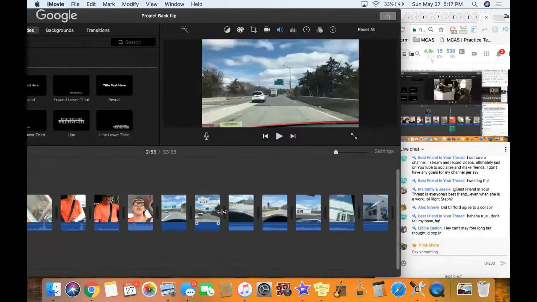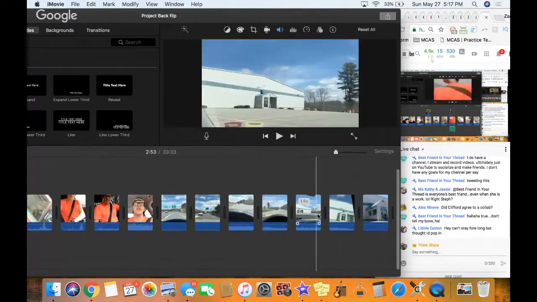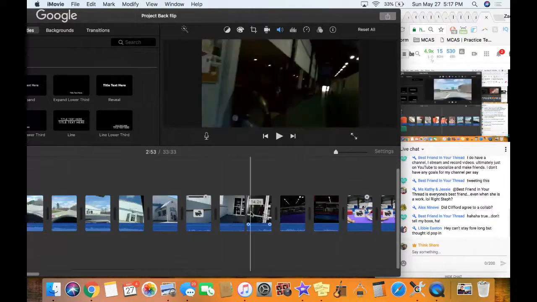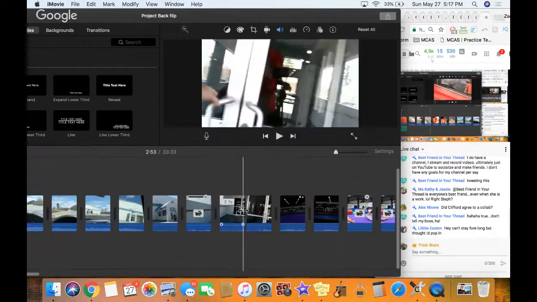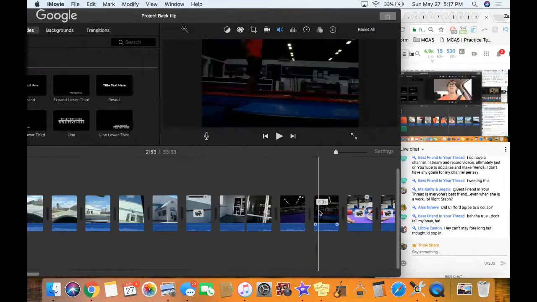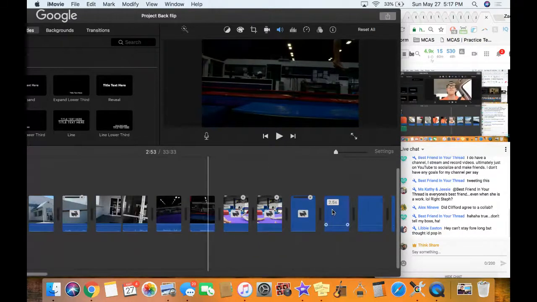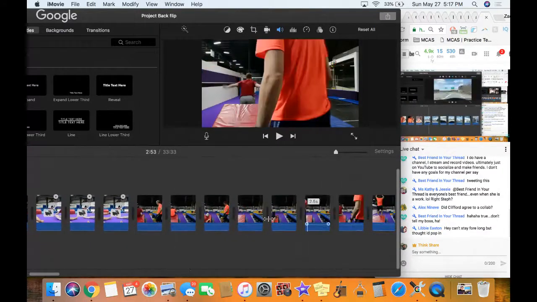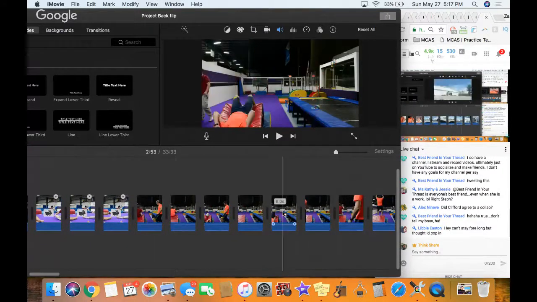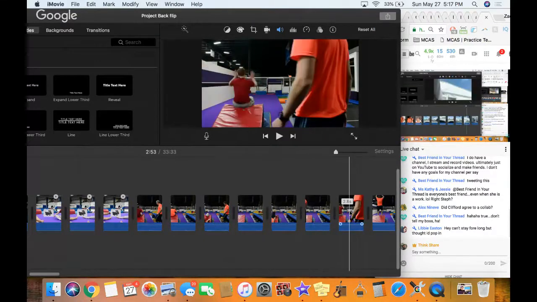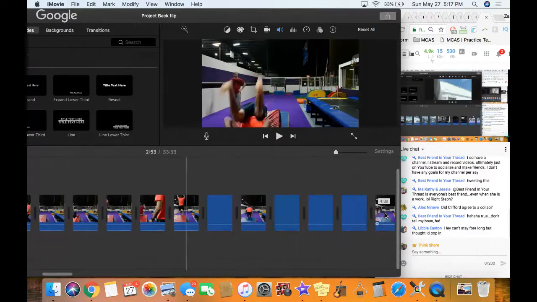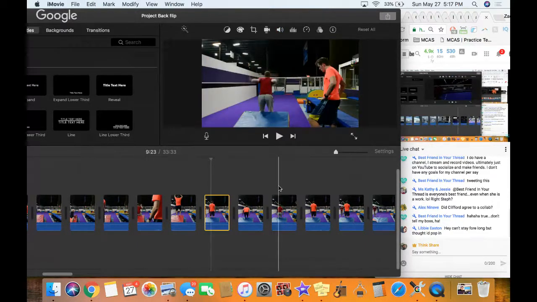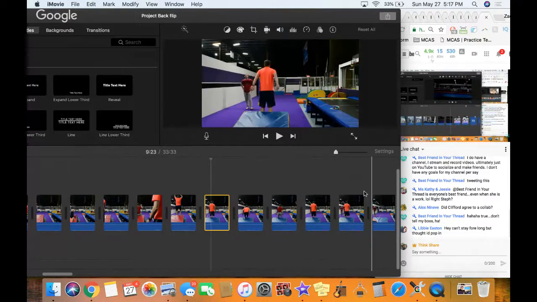Then this is, I just did a couple 1 or 2 second clips here. This is my drive there. And then this is my first session. So I actually worked with a different guy for my first session. And we did a bunch of stuff on the trampoline and then we stretched. And then he showed me a couple of these exercises, and it's just me rolling backwards. And we are now 9 minutes in, and then we keep evolving.